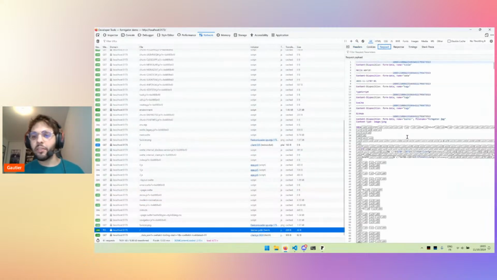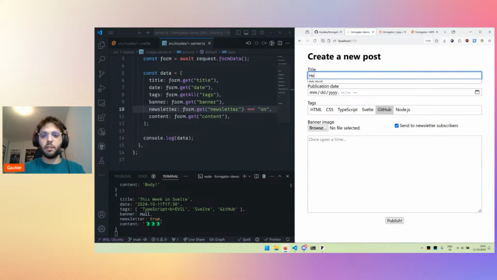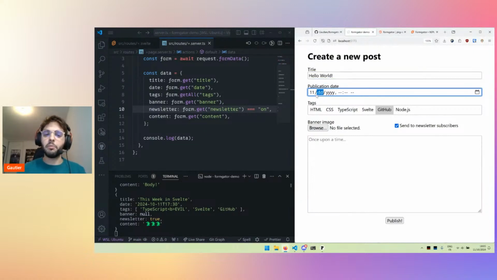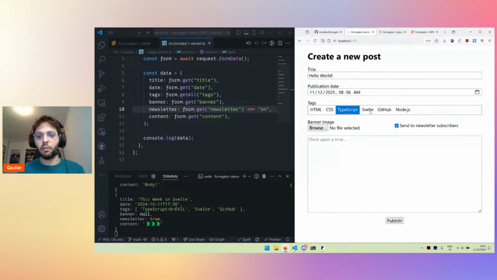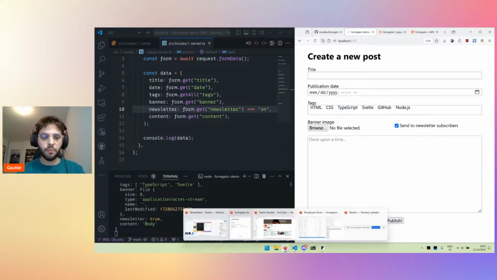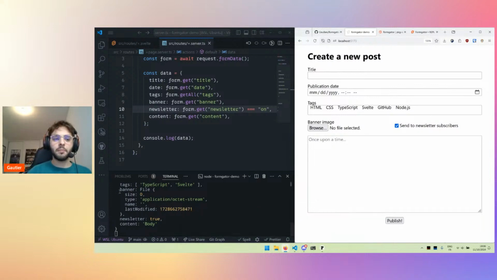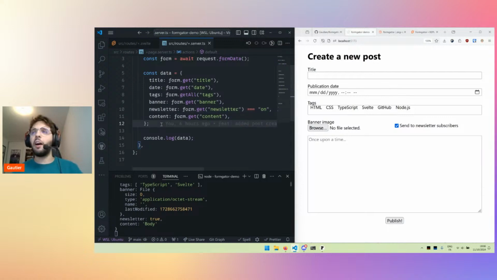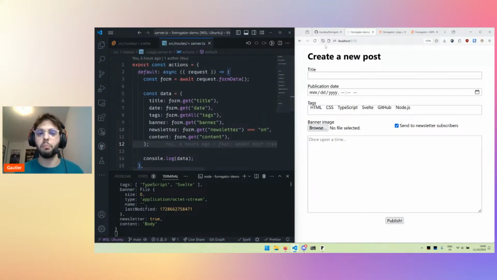Instead, it will send, oh, I have sent something. I will resend it with an empty file. Here. Click publish. And there, my file object is not null. It's a file of size 0 with the name an empty string. Well, HTML forms are built with a lot of weird specification. It's in the specification, but it's weird, and it's not like the JSON you are used to build things with.